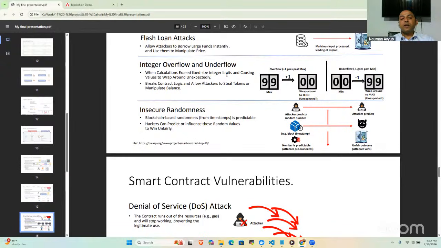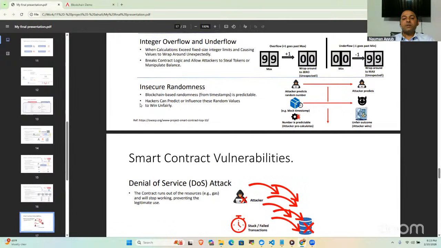Integer overflow and underflow happen the same way. Integer underflow is very dangerous. If an attacker has a zero balance and somehow decreases 1 from the initial amount, the output will wrap up to the maximum.